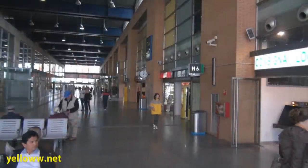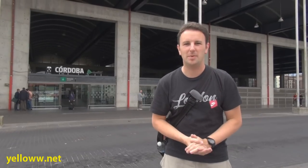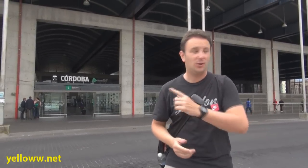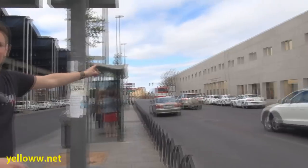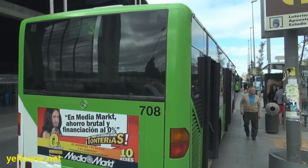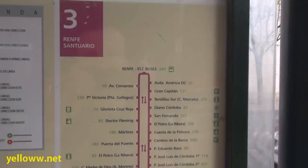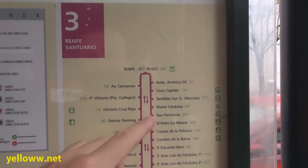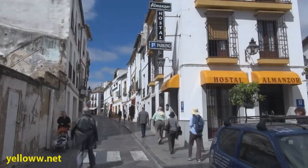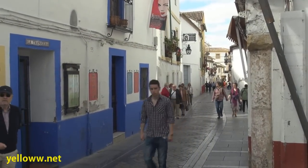Before we wrap up this video, I just wanted to share a little bit of travel logistics with you. If you're arriving into Córdoba by train, there are luggage lockers in the train station. If those are full, there are also luggage lockers in the bus station right across the street. Most people's first destination will be the mosque — to get there, you will take bus number three, go five stops on it, and get off at the San Fernando exit. From there, it is a short 10-minute walk to the mosque through some very quaint streets in the town of Córdoba.